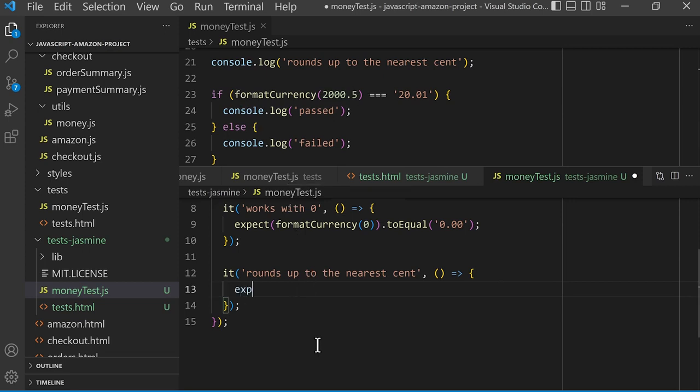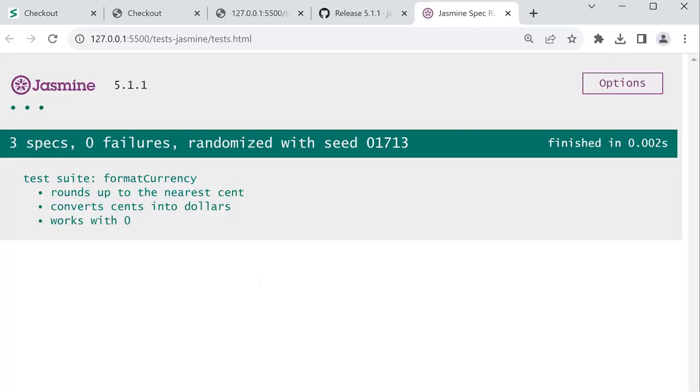So we use expect, brackets, and give it the first value, formatCurrency, brackets 2000.5, and to compare it, we'll use the method .toEqual, brackets, and compare it to 20.01, and save. And let's go back to our test page, and now we have 3 tests, and all 3 of them passed. So we recreated the tests that we had before.